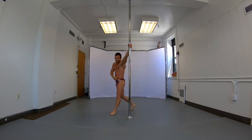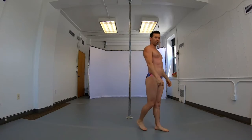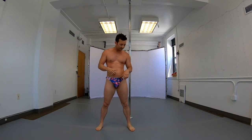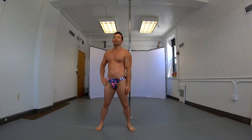So when I lead with this inside leg, this other leg needs to come forward to meet everything. It's almost like a wedding walk, or something like that. So that's what you're gonna play with. Once again, here you get to hit pause. Try it, left side, right side. Try to make it look like what I'm doing. If you have any questions or comments, go ahead and put those below.